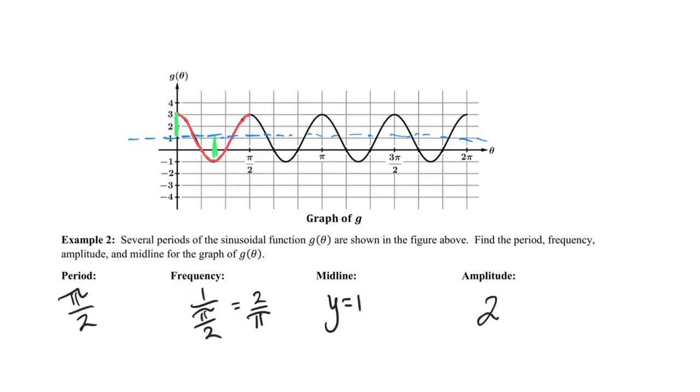Let's run back to that midline real quick. If you're ever not exactly sure what that midline is, you can find the average of your highest point and your lowest point. So my highest point is 3, my lowest point is -1. Average means add them together and divide by 2, and you'd get 2 over 2, so it's y equals 1, okay? And if you want to get the amplitude, you could do the same thing, but you'd have to subtract them. I could do 3 minus -1 and then cut that in half.